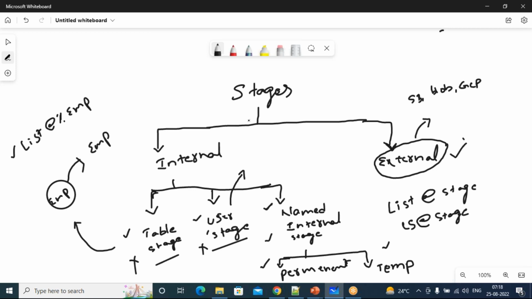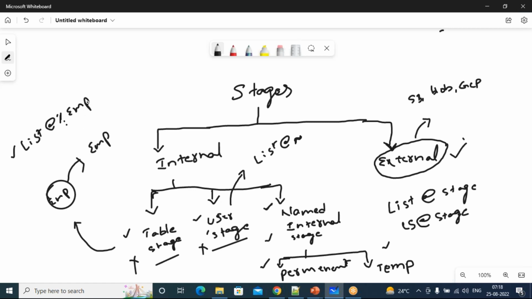So for the user stage, this is the command: list @, and you have to query it with the tilde symbol. For the table stage, we have to give the percentage symbol after @, and then the stage name. The stage name is nothing but the table name here.